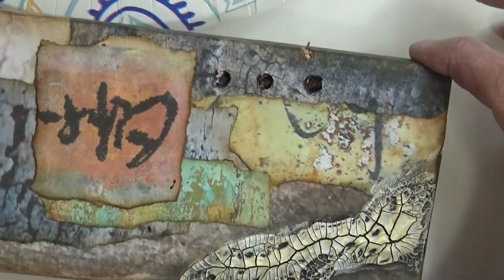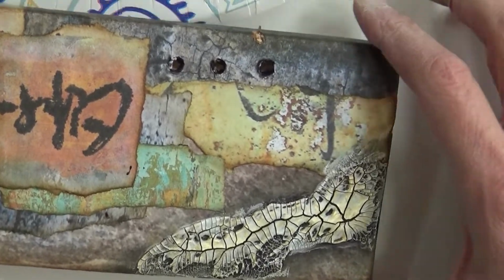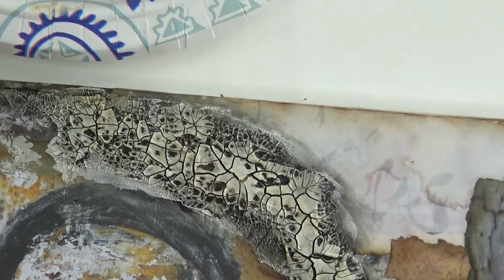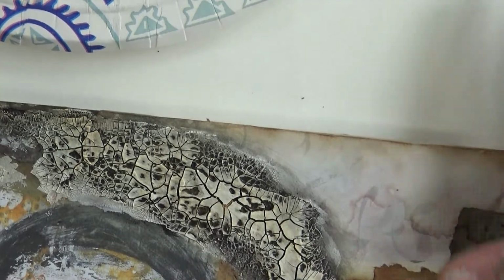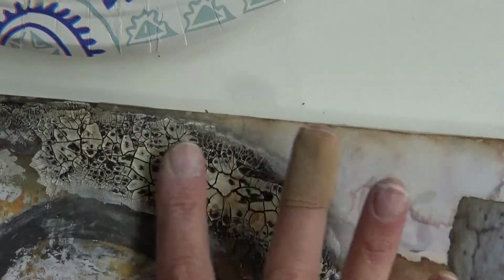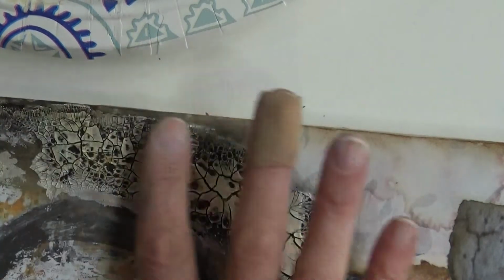Now you've got that white undertone and that really cool gold shimmer on top and some black cracks. I always like to put black down in there because I like the contrast of it. I am gonna throw a little more gold. Okay.